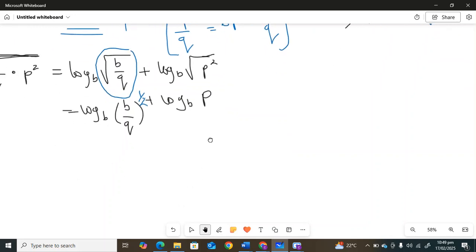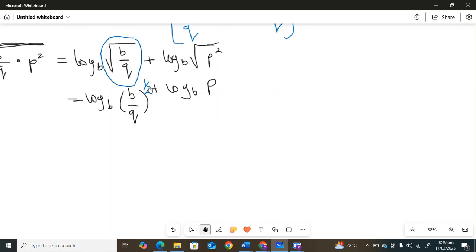Next thing, first we apply the power rule, because we want to get rid of this index. Don't apply the quotient rule first. You'll make your calculations very complicated, and you really get confused. So don't apply the quotient rule first. Get rid of the exponent. So we apply the power rule where this half comes in front.